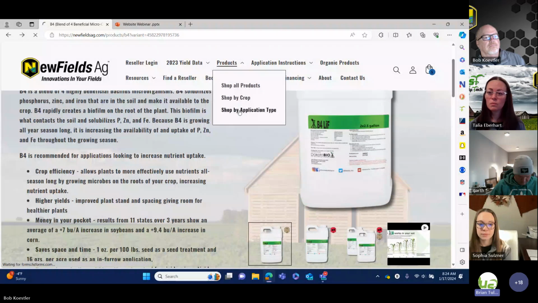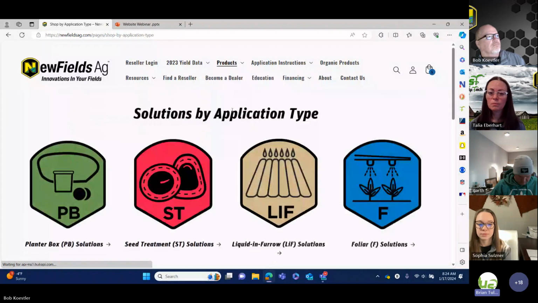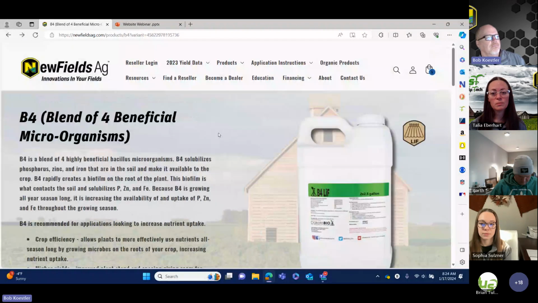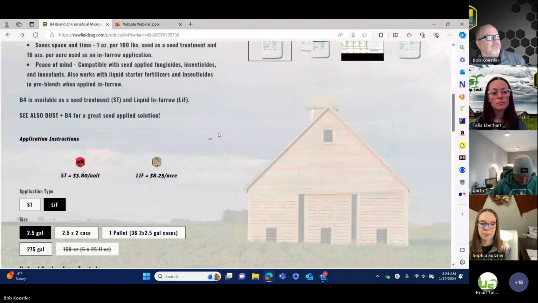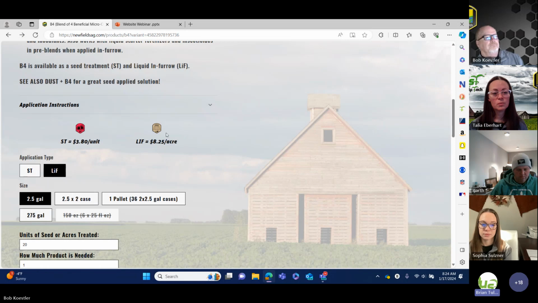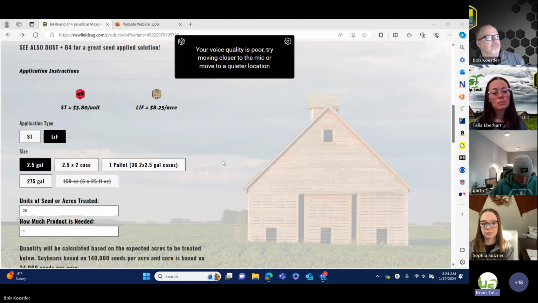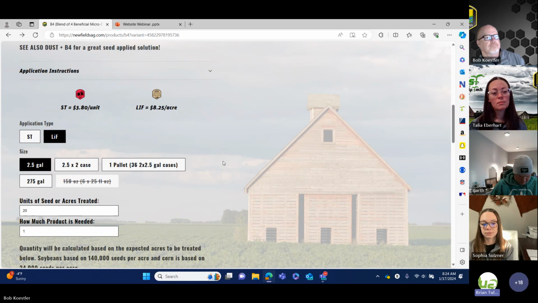Hey, Bob, would you scroll back down there just a little bit, right above the calculator? Sorry. Above the calculator? Yeah, just right above that. But you've given them a guideline too of what the cost per unit or cost per acre would end up being on the different applications as well. So as you scroll down, this gives you something to be looking at just as a basis to start making some decisions as well.